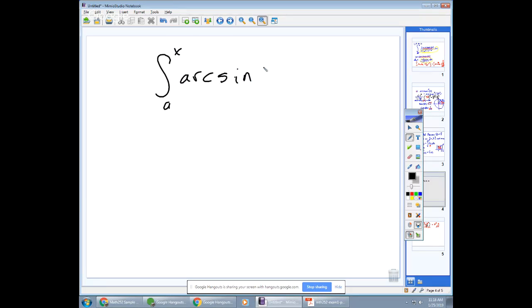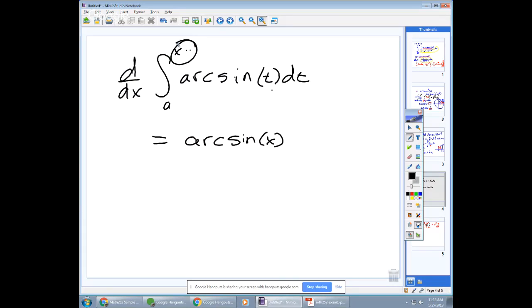Arc sine t dt. And I've got to put a t here because I'm using x there for a different purpose. So this right here is my capital F. And so the fundamental theorem says if you take the derivative of your area function, it just spits out the inner function, the integrand. So you replace t with x, right? Sine, and you just replace t with x. Why x? Because there's an x right there. Okay, yeah. This is why it's an x. That's what I was confused about.